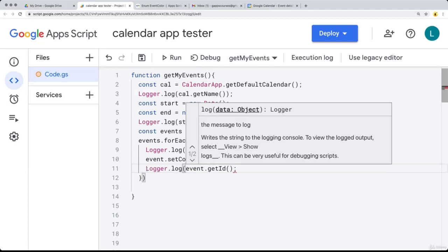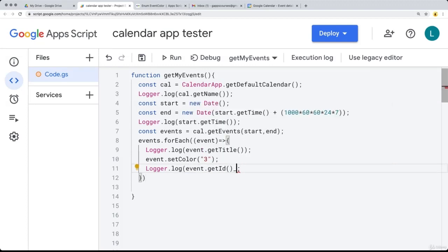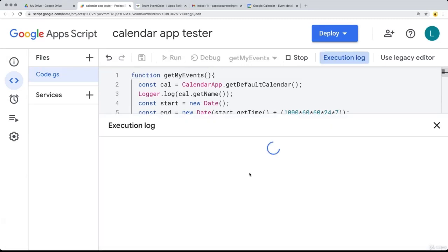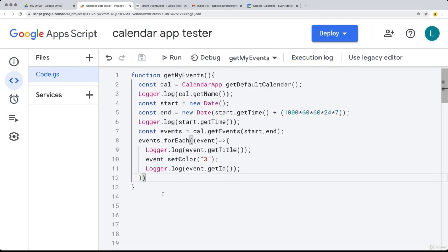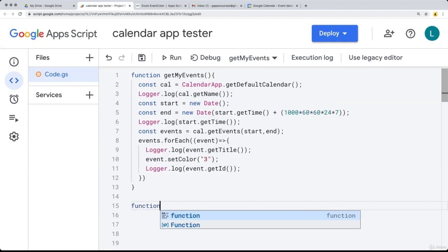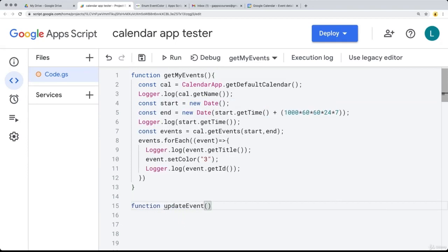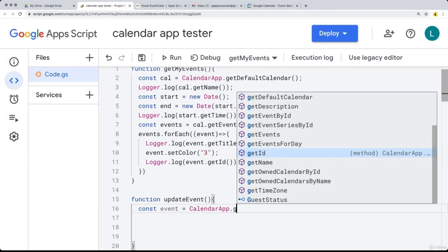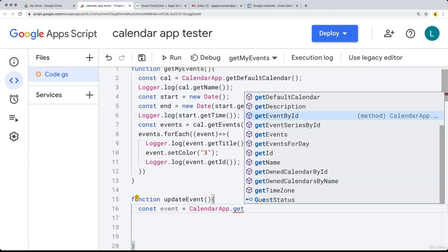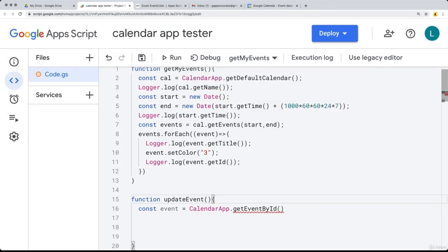And then the next example, we can just grab it by the ID, and then we'll try to make some updates to that, and we'll run some code for that. So let's run through that, get my events. And that's the ID of the event, and this is a unique ID value for this event. So now let's update event. So we can go directly to get the event object. We don't have to loop through anymore. So using the calendar app, we can get event by ID, and then this is where we can add the ID of the event. So let's put the string value of the ID of the event and add it in.